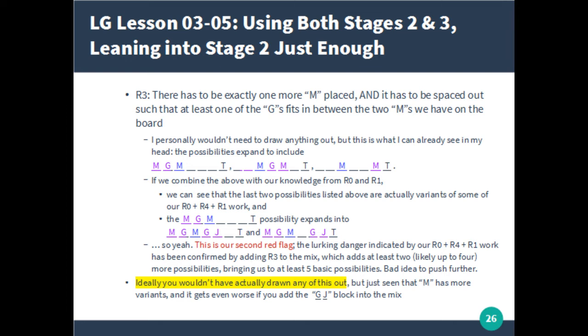Depending on which rule you started with, whether you started with Rule 3 or whether you started with Rule 0 in the GJ block, maybe you would have drawn some things just because you didn't know ahead of time that this was going to be a trap like I did. But the trap should make itself really apparent as soon as you start trying possibilities. There's just way too many. There's way too many out there.